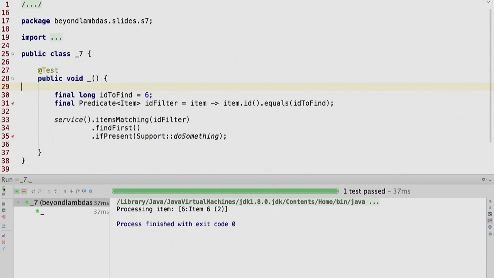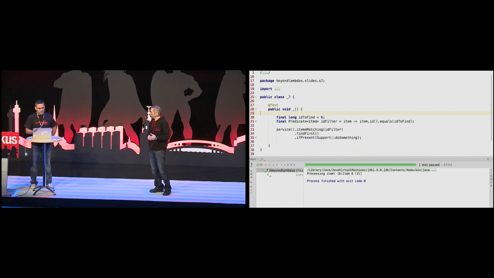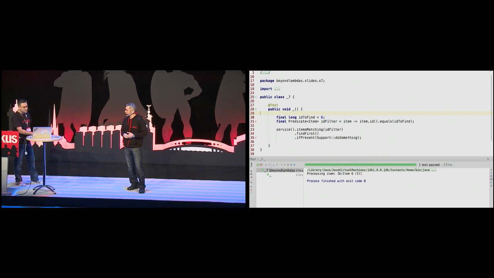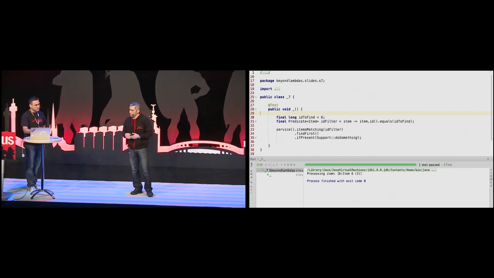So how can we protect ourselves from this? Well, instead of just, I'm sorry. Sorry, I mean, isn't that supposed to be the case when I use find first? Exactly. I mean... Well, you will get the first hit.